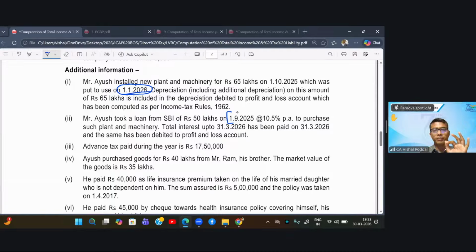This period, that is from this date to 31st December, is your capital expenditure as per accounting standard also and as per income tax provisions also. And the interest from here to here is your revenue expense because from 1st January, you have started using the asset, it is put to use. So up to the date the asset is put to use, all expenses are capitalized. This is what we have studied in accounts also, and the same provision applies in income tax also. Now this effect will have to be adjusted because they have debited the entire amount to P&L. If the entire amount is debited to P&L, there is something which is wrong, which we have to correct.